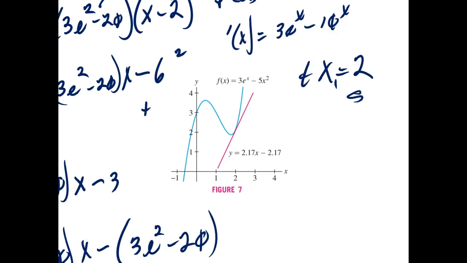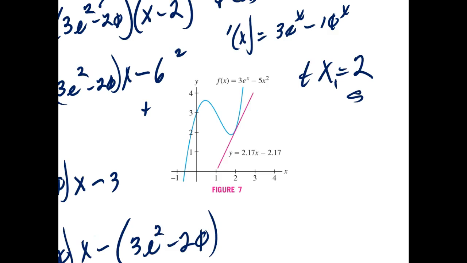Now, I don't want to graph a function like that. I don't know if you can find any places that land on the tick mark, except that x equals 0. That works out pretty nicely, because x equals 0, e to the 0 is 1. 3 times 1 is 3, minus 5 times 0 squared is 0. So that's just going to be 3. So that's the one and probably only place that's going to cross at a hatch mark.